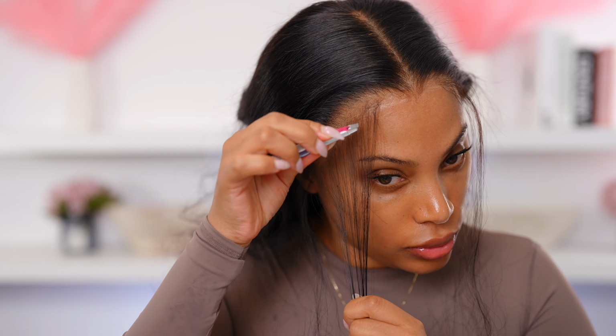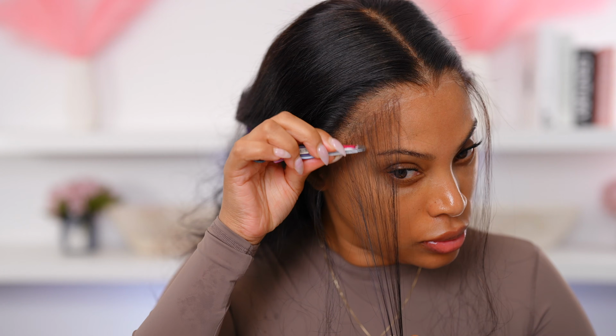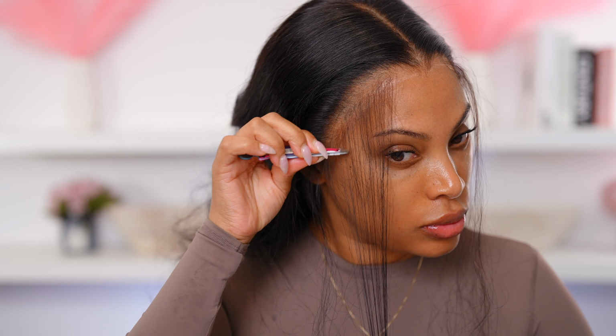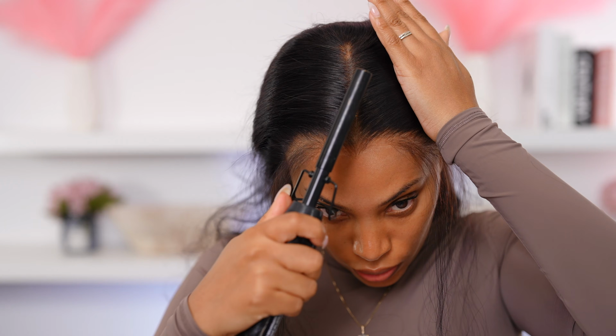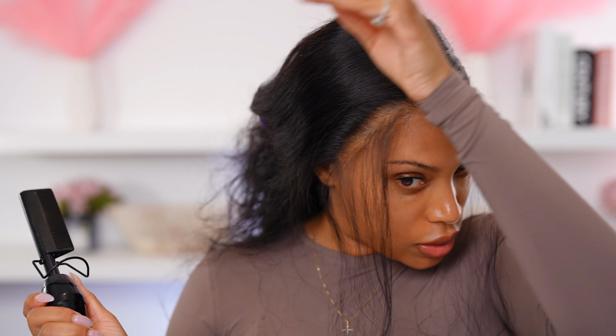And I'm gonna go in with my tweezer and just tweeze up the hairline just a tad bit. Not a lot of tweezing is necessary with this wig because I said the hairline did look pretty good, but you know, the perfectionist in me wanted it to look a little bit more natural. So I'm gonna go in with my hot comb again, and once again, you guys, I did not bleach the knots on this wig. Yeah, the knots are pre-bleached, and it was pretty impressive.